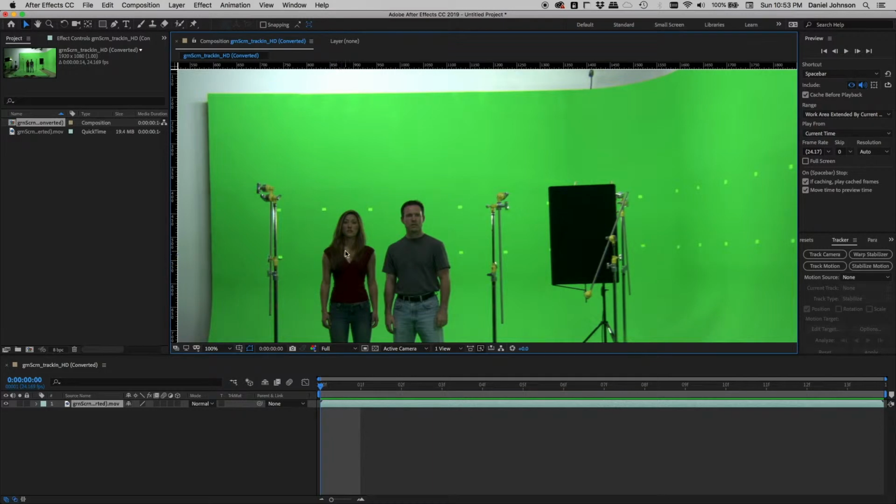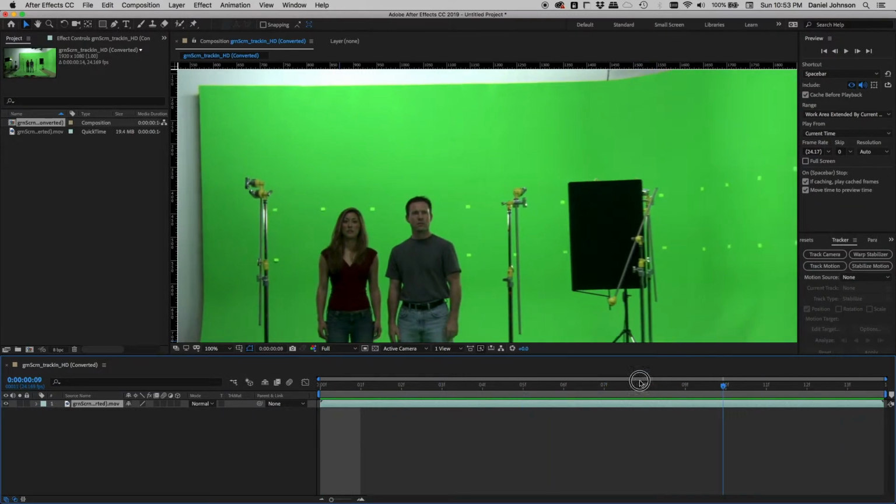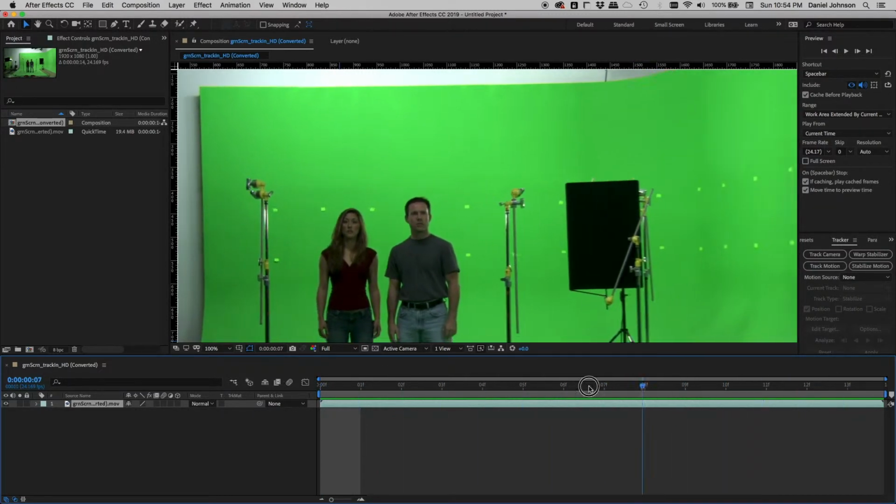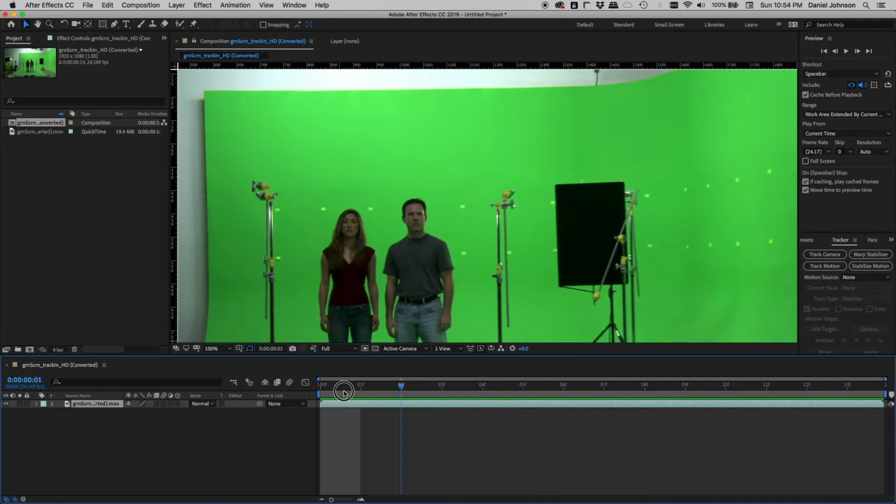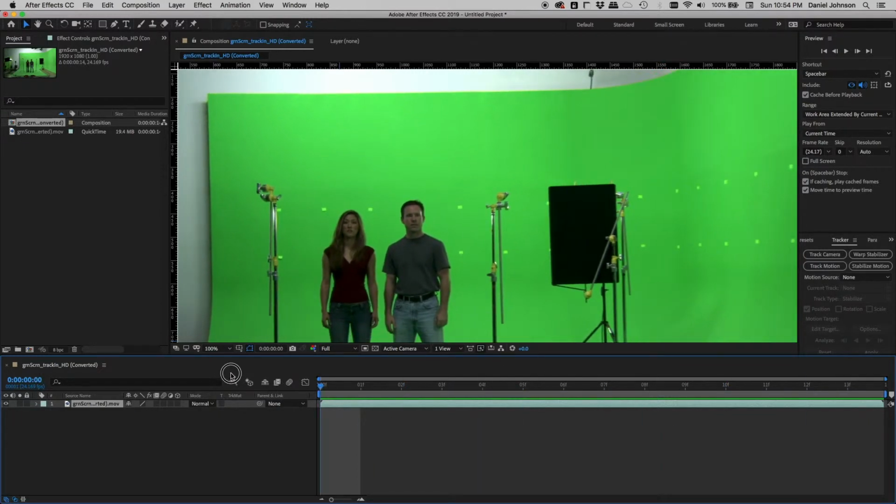And you're also going to decide which parts you want to track and have the motion for. So you see we've got these stands in front of these people here, and there's a good deal of contrast that we can use for the motion, and so we're going to use those. The idea is if you want something to replace these, sort of in front of them or over them, it would move with these stands. So these are going to be the track points right here.